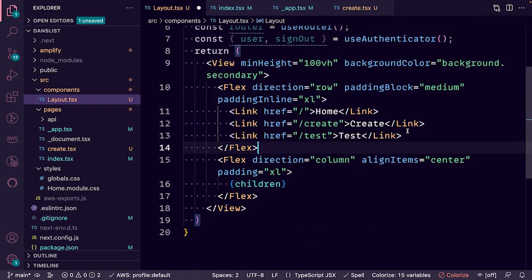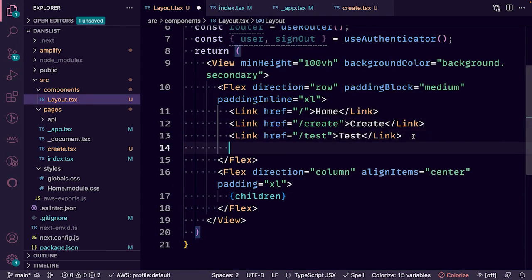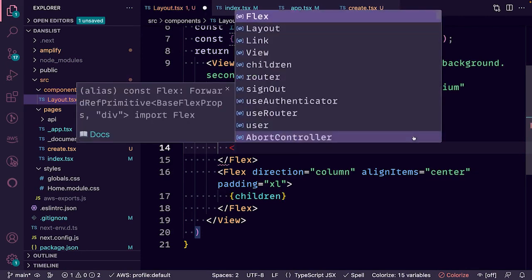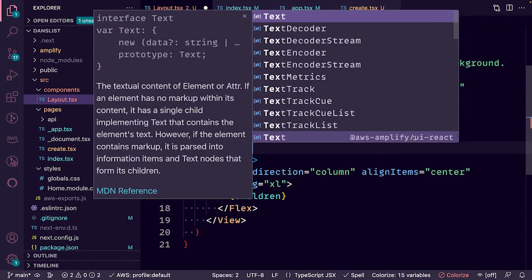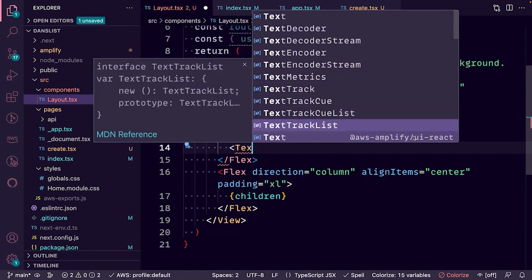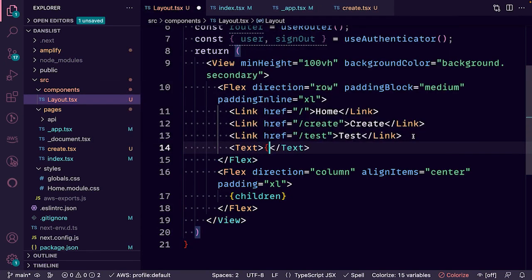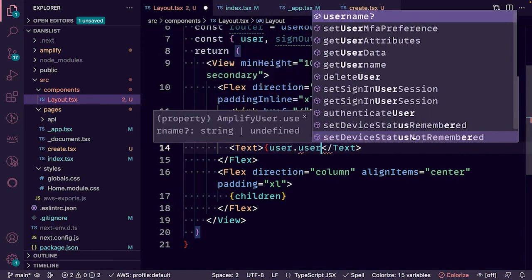And now in here, let's just put text, user dot user.